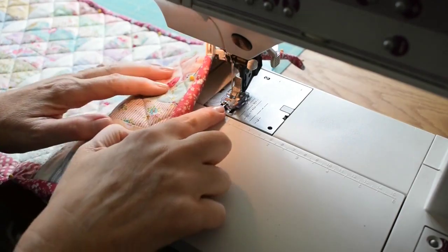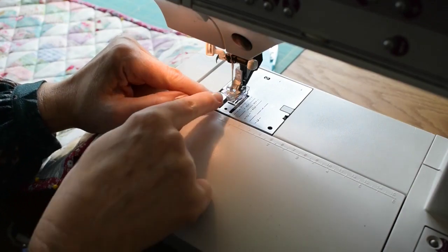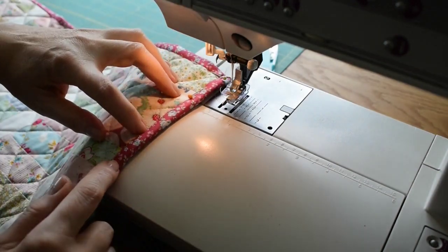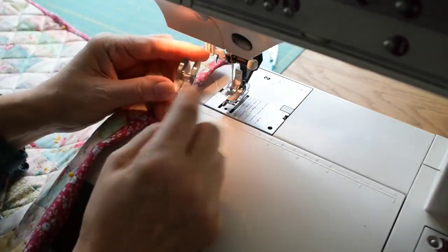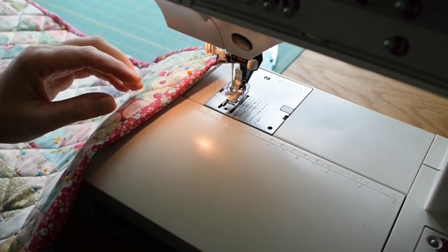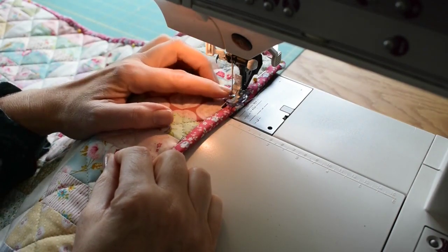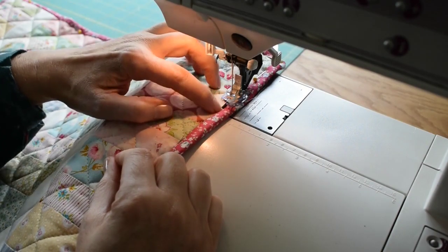If you have a stitch in the ditch foot, which has got a little metal guide running in the middle of the foot, then it's really useful for sewing the binding down here, because we're actually going to be stitching in the ditch. If you don't have a stitch in the ditch foot, don't worry, just use your standard foot and make sure that your needle is right in the center position, and you will just need to keep your eye on the needle that it's running in the ditch. If you have a ditch foot, you don't keep your eye on the needle, you keep your eye on the little guide that's right in front of the needle, and make sure that it stays in the ditch.